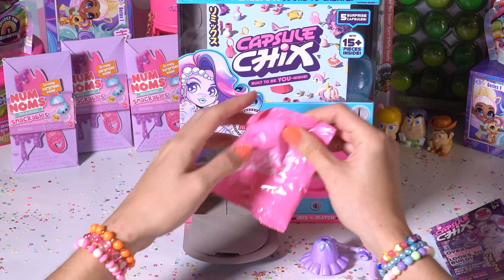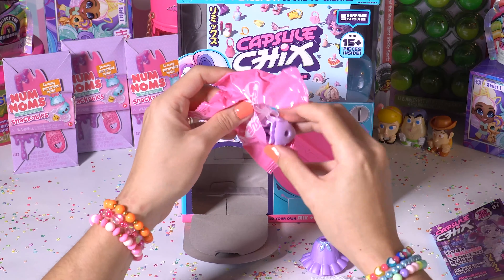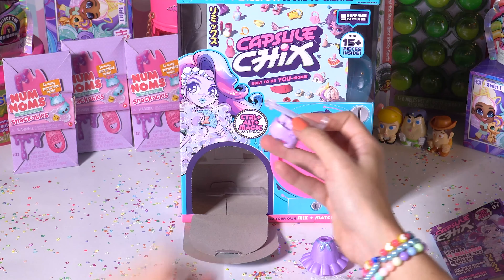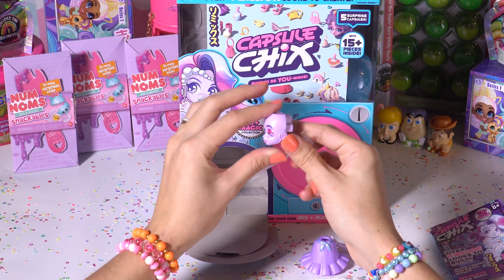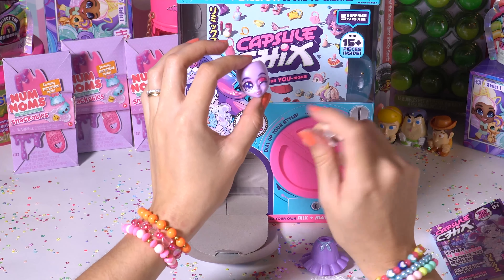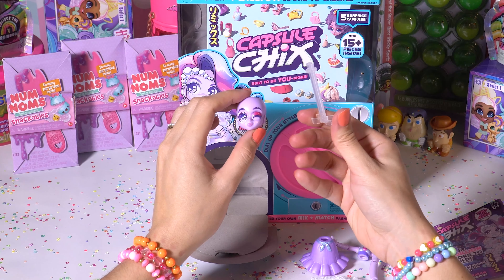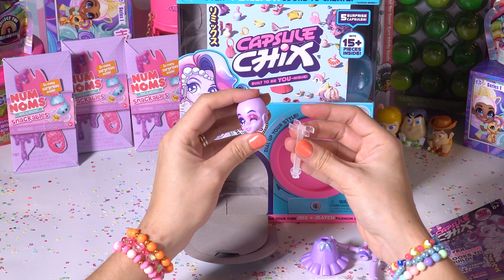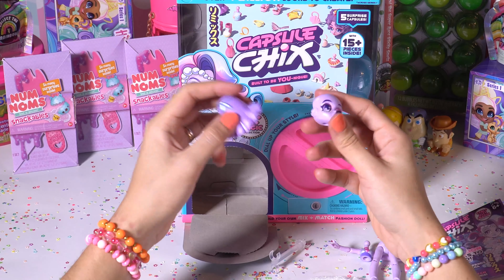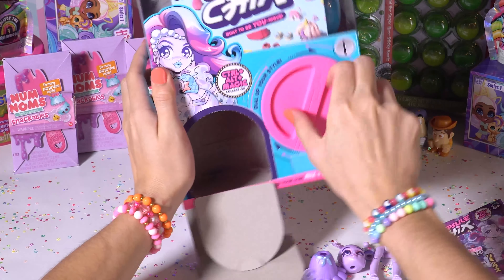I can't wait to see — the suspense! Oh, I think we finally got her head. She kind of looks like a cyborg, doesn't she? She looks like she's part doll, part machine, but still really cute. She's got her little winky face going on — she's really pretty. And there's also what looks like a little stand to prop her up. So we've got our head, our skirt, and some legs. What else are we missing to complete our doll?